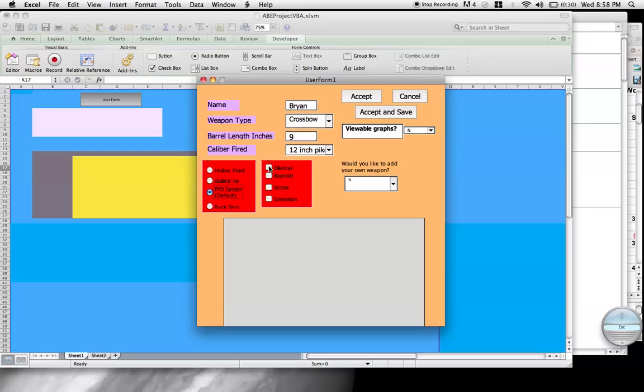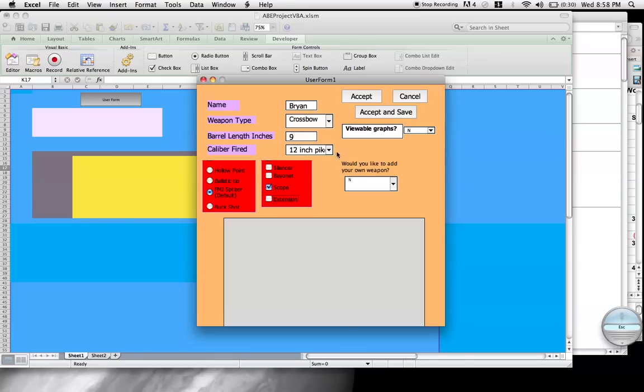These are the additions that can be added. A silencer and an extension will decrease your muzzle velocity because the longer the barrel, the more energy, the farther it goes. Longer barrel, straighter trajectory, less energy lost on turbulent flow. But bayonets and scopes add weight, which also plays a factor in the muzzle velocity due to the recoil of the weapon. But we haven't much to worry about with a crossbow.